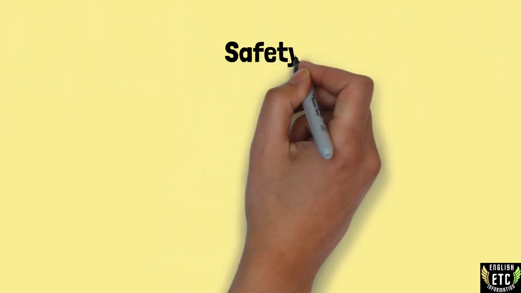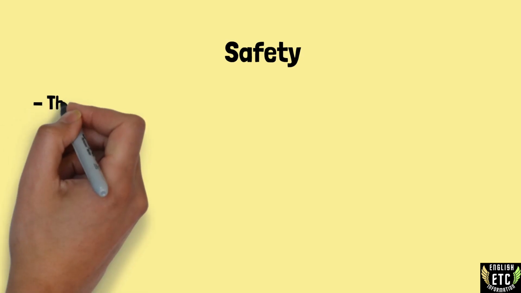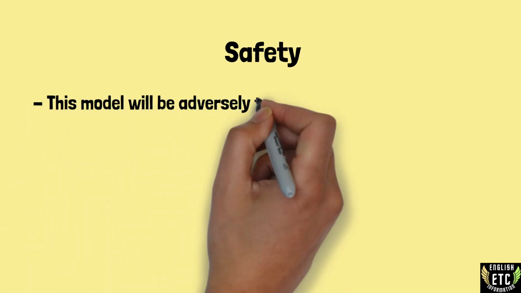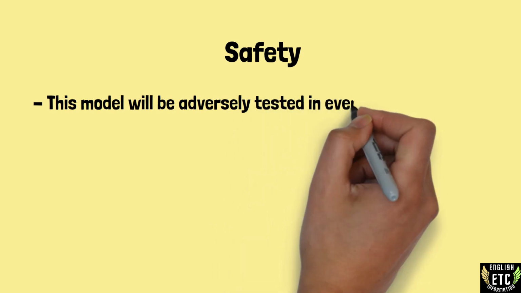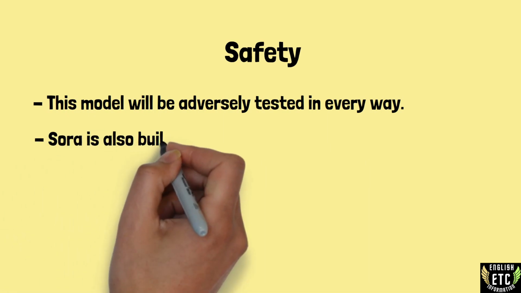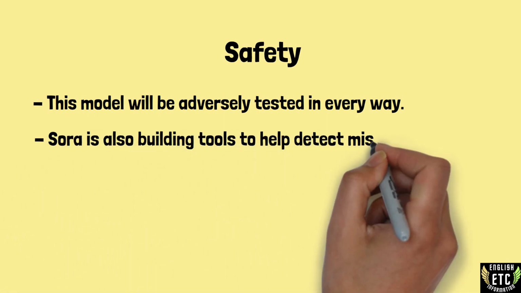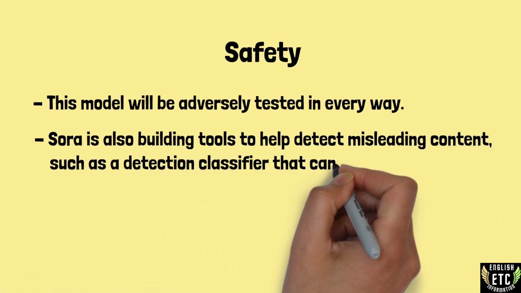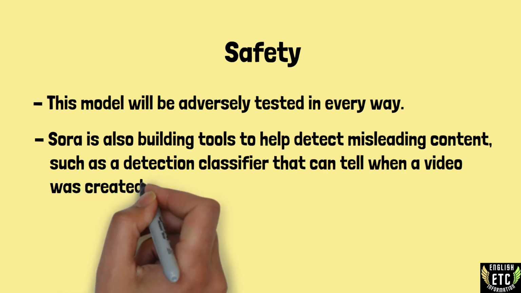If we talk about safety, SORA will take several important security steps before making it available in OpenAI's products. This model will be adversarially tested in every way. SORA is also building tools to help detect misleading content, such as a detection classifier that can tell when a video was created by SORA. It will be used a lot in the future.